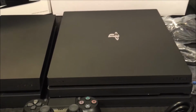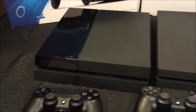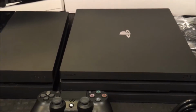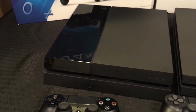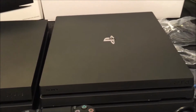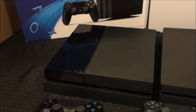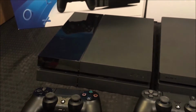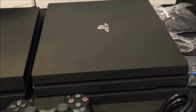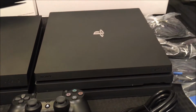Not all games, but if it has the PlayStation 4 logo, it will play everything that plays. Plus, it has an upgraded Wi-Fi. It's got AC instead of, this one has 2.4N Wi-Fi. I don't know if it has 5 gigahertz N, because this one didn't. That kind of sucked, because the Xbox One had 5 gigahertz N Wi-Fi support. But anyway, this one has AC support. It has upgraded Bluetooth, not that that should matter for most of you. It's got Bluetooth 4.0 on it now.